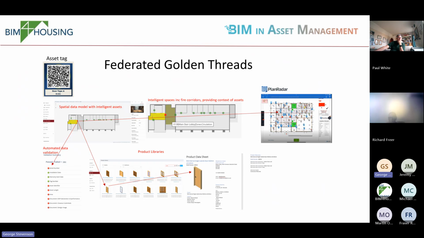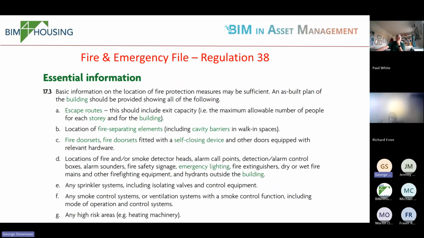What we've tried to do is make it so that, rather than what I hear all the time, where people say, well, we've got a golden thread because we've supplied the fire doors and we've put an NFC code in it, so therefore that's the golden thread. What we're actually saying is that the information needs to be usable within lots of different software applications that are doing maybe inspections. And we've then got that information all referenced back to the same asset. So we're building that information.